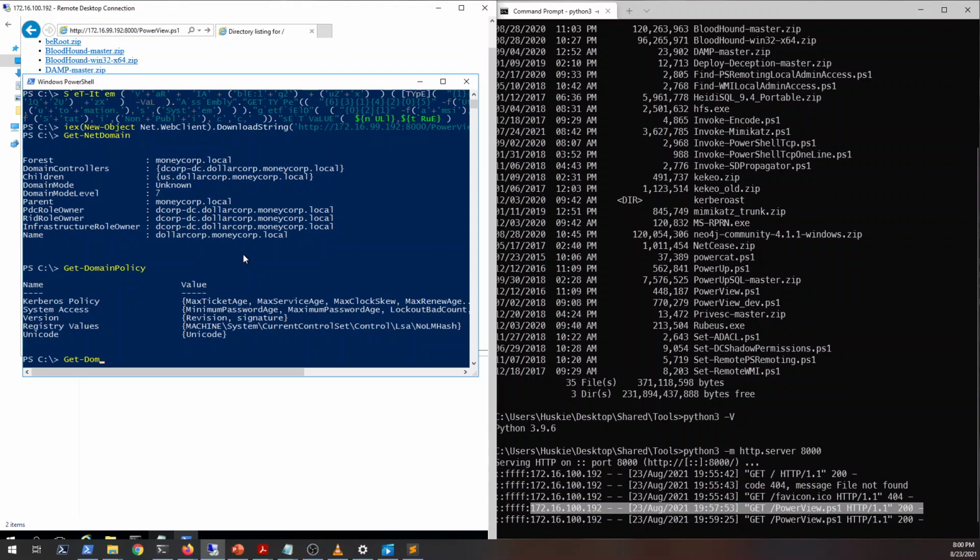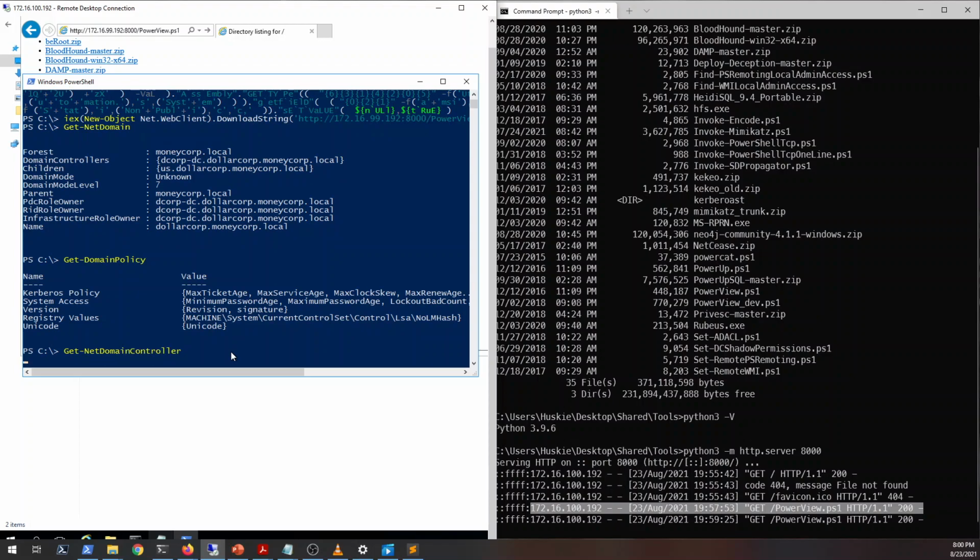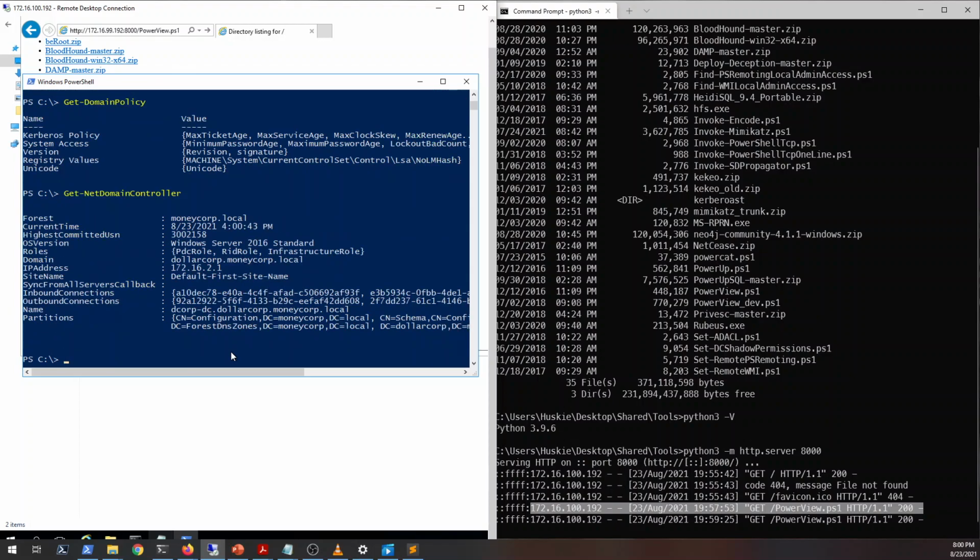Where's the get? Okay, so the command for this is Get-NetDomainController. You got the idea, right?